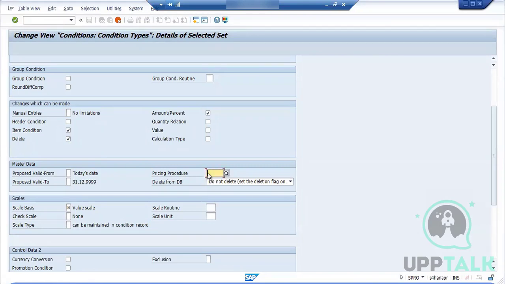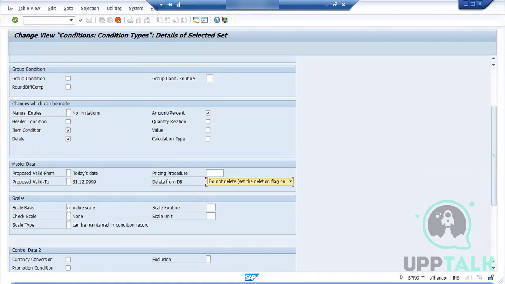Next is the pricing procedure. The pricing procedure is which kind of pricing procedure you want to trigger. Generally we maintain this in the supplementary pricing conditions. If you go and see the scales, you can see scales like value based scales. For example, the quantity is 0 to 100. If you order some items, until 10 kgs it is 10 rupees.